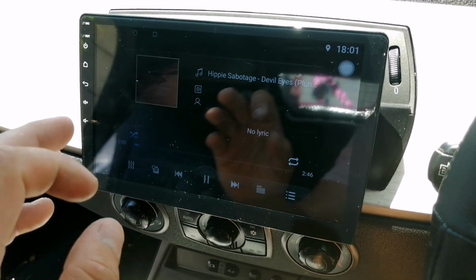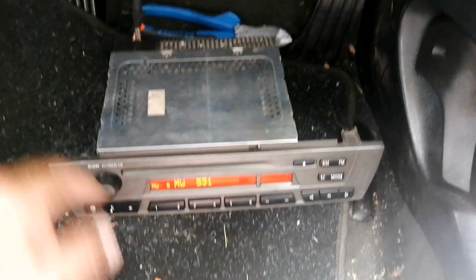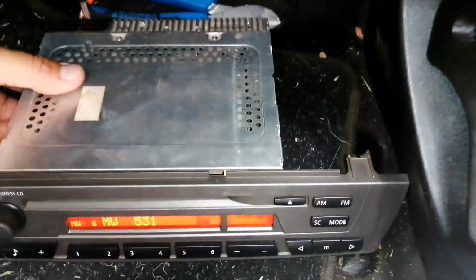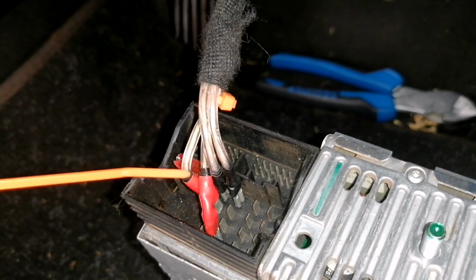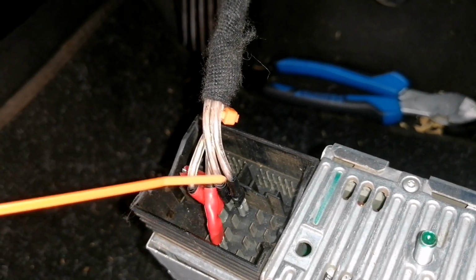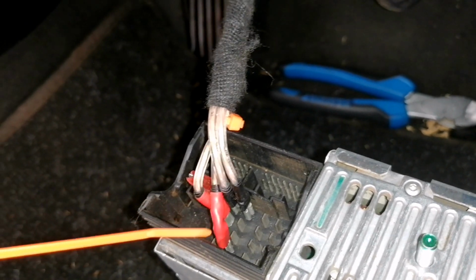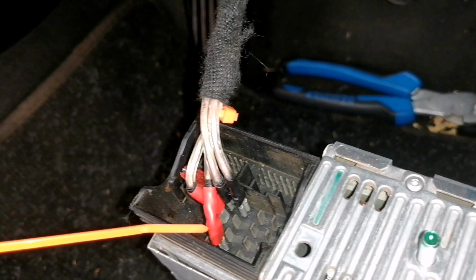To do that, and to do it cost efficiently, I had to wire in my OEM radio to switch on my amplifier. What that essentially means is that you will need the power source, which is this one here at the back. You'll need the neutral in front, you'll need an accessory, which is the second black one, and you'll need the amplifier trigger switch.